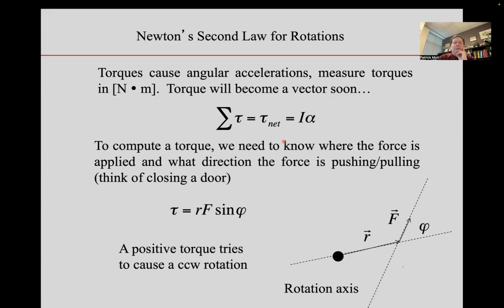In terms of dimensions, we're going to have Newton meters on one side, and on the other side we have kilogram meter squared for rotational inertia and radians per second squared for angular acceleration. You can drop the radian, and so it's Newton meters on both sides. I'm going to talk a little bit about how to calculate a torque for a fixed axis of rotation. We'll do that first as sort of an easiest place to start.